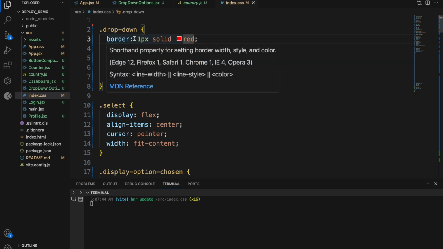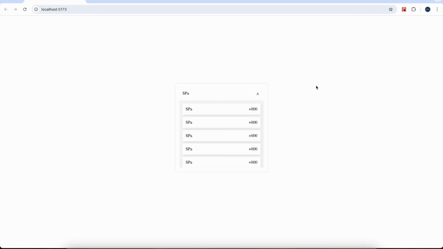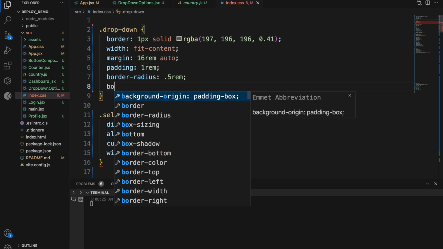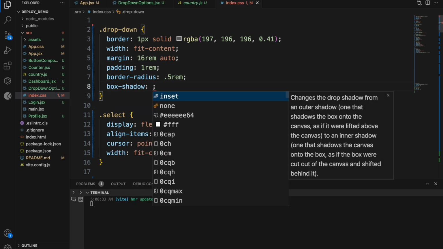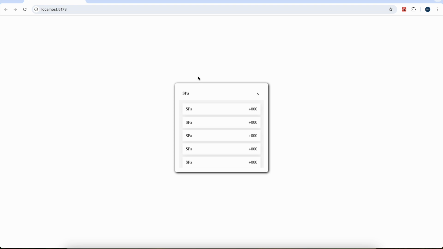Or probably you might want to use it, but you don't want to use red. You can actually do something of this nature too. Or probably you can still add a box shadow, 2 pixel, 2 pixel, 8 pixel. Let's see what that gives to us.